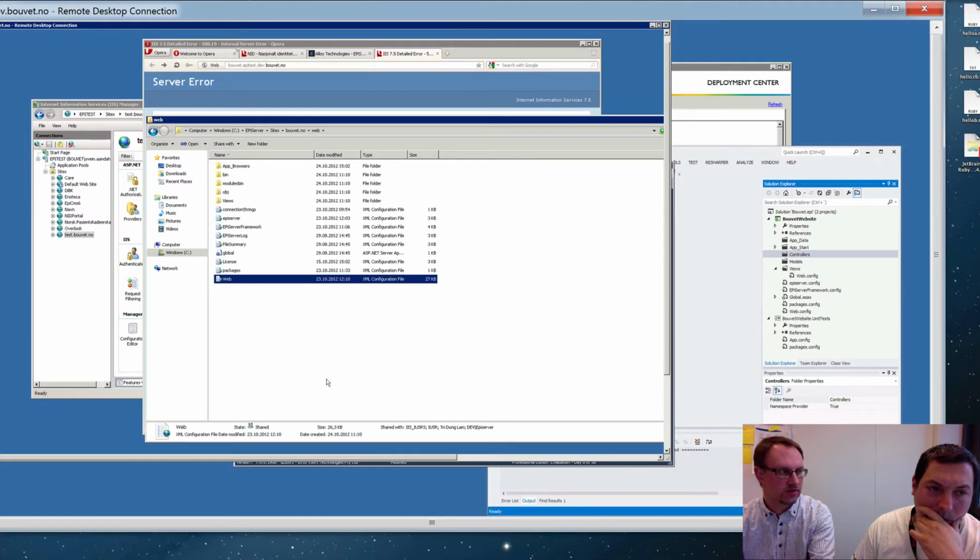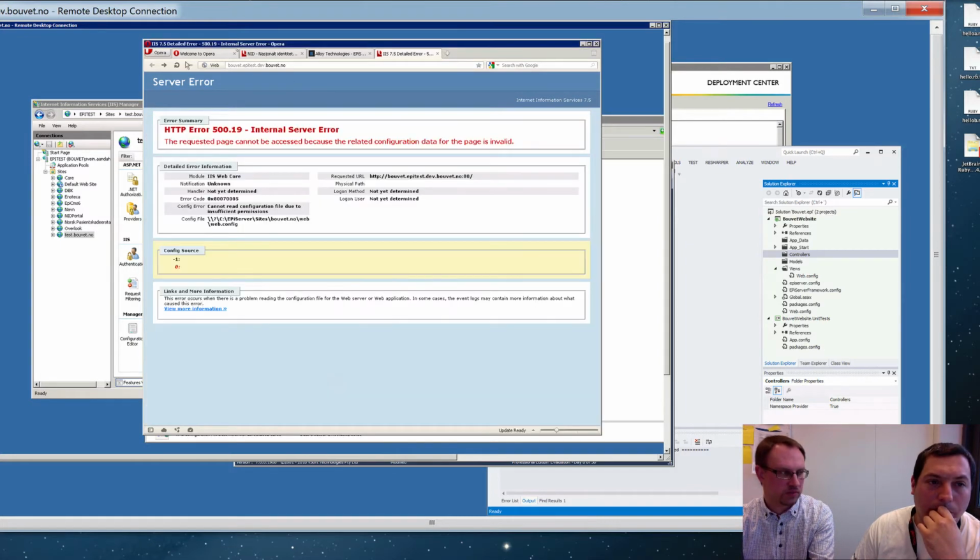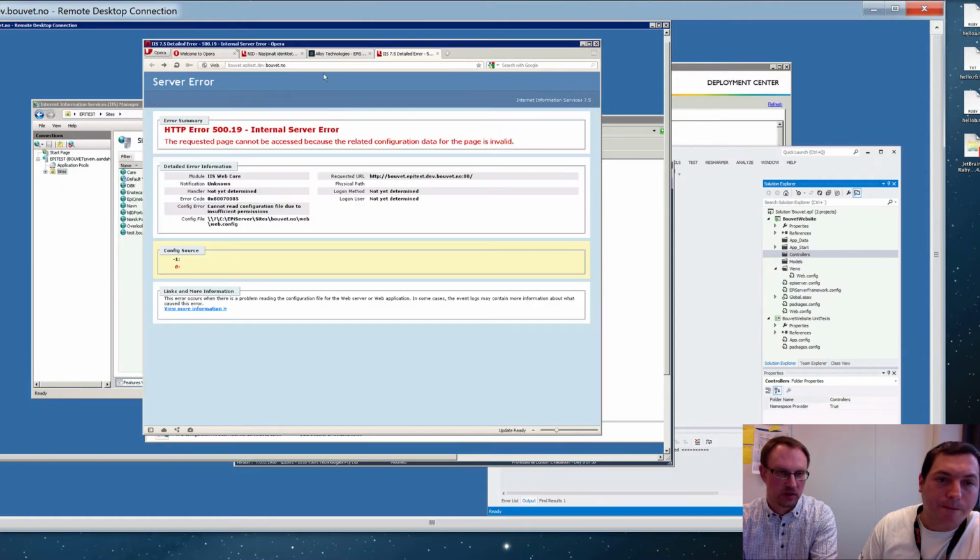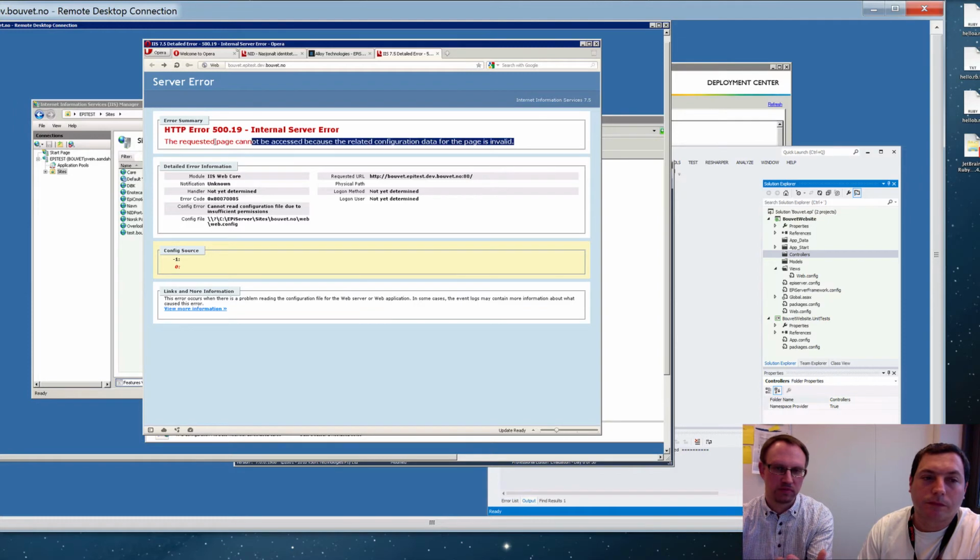When you install this from development center, the center will take care of all the permissions to the different files. What the hell? Do we need to reset IIS now or something? No, I don't think so. Okay. Should we look at the... This is a typical error when something is totally wrong or something is missing in the system, like the DLL or some config files.